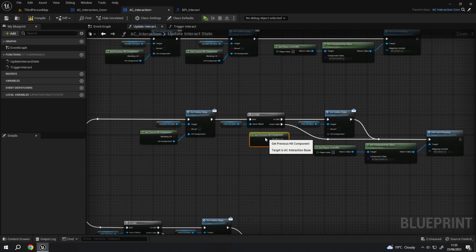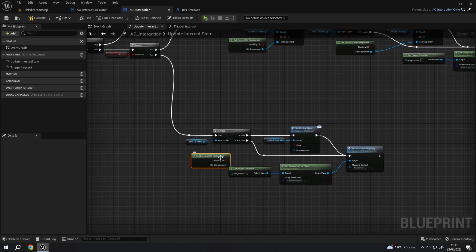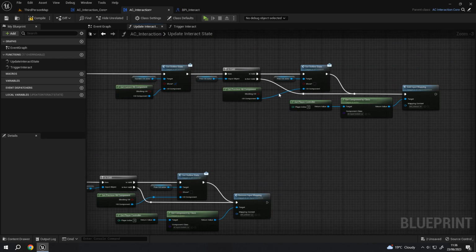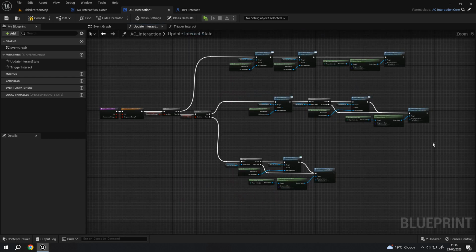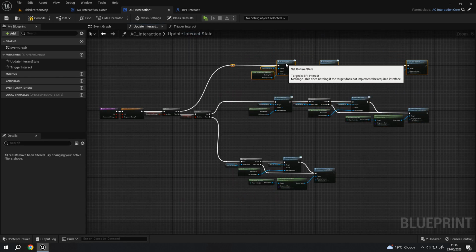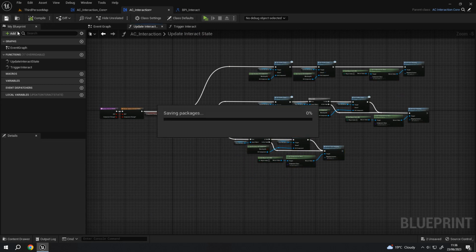We'll get the previous hit actor on that one. Like so. And then for the last one, that'll be the previous as well. Like so. Let's double check that's everything. Okay, so that looks okay to me. I think that's all set up.